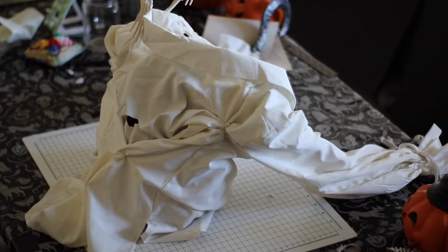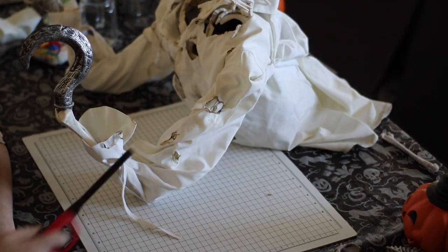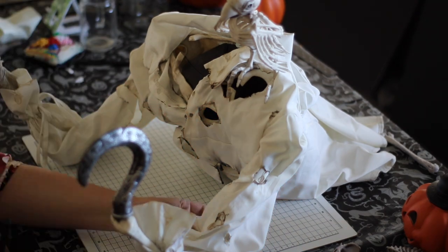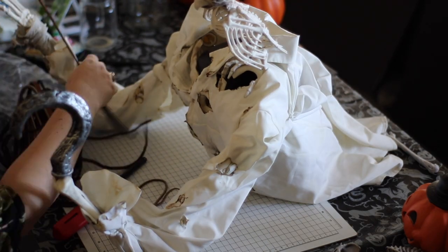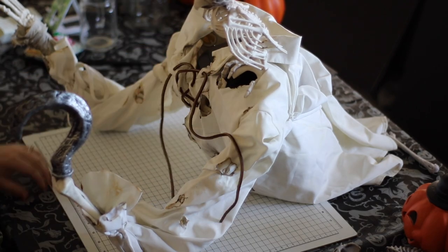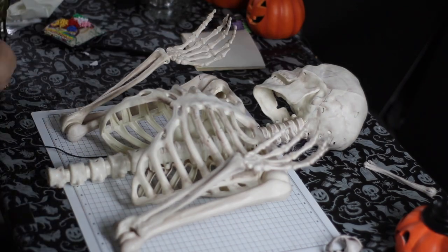I started cutting out a spot for Ryan to put the wires through to access the back panel of the speaker, then I burnt the edges of the fabric so it didn't fray too much. Then I went ahead and started distressing the rest of the shirt. I originally was going to stain it, but it's a type of polyester so I didn't think a dye would really work. So I decided to burn a bunch of holes in it, and I took some leather from a craft bag and put it into the rivet holes of the shirt to give it a cool look.